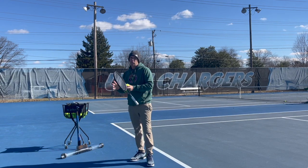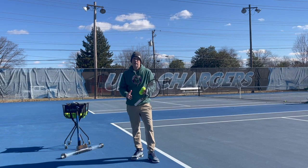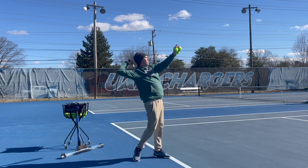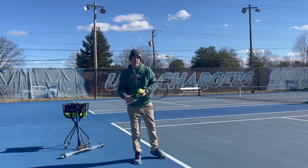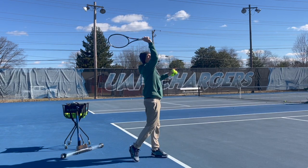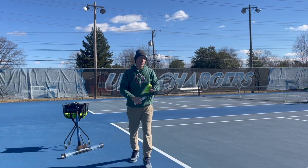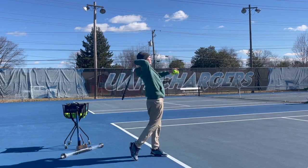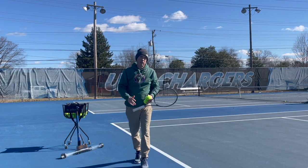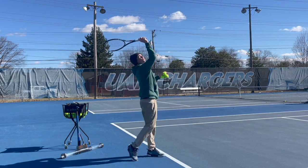The first two happen for the same reason most of the time, and they happen for good reason. If you're not an advanced tennis player, what you're going to do is get into your trophy position and instead of letting the racket drop and swing around, people tend to go right up with their hand to the ball because it's a safer way to hit it. If you're starting out, it makes total sense to shortcut this move and just square up the racket head — I'd call it sensible because it's going to allow you to control the ball a little bit better.